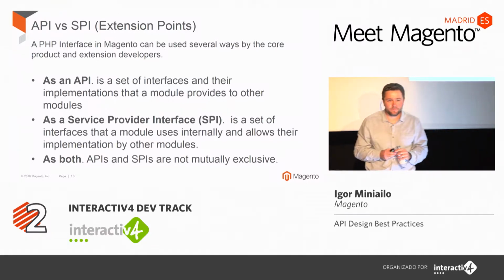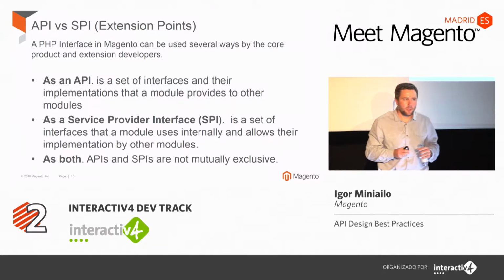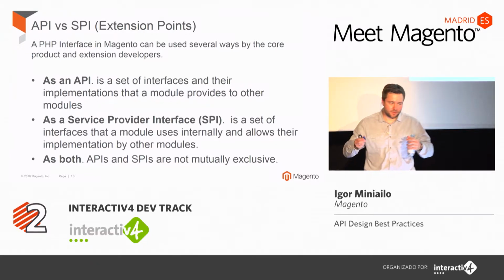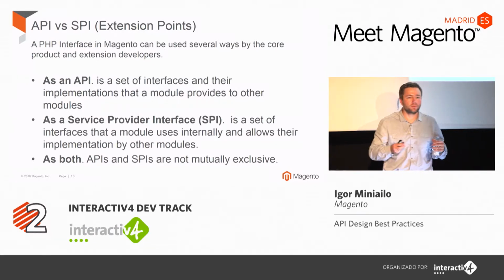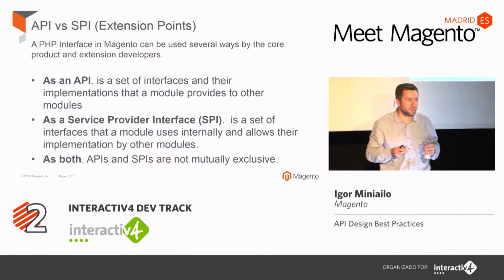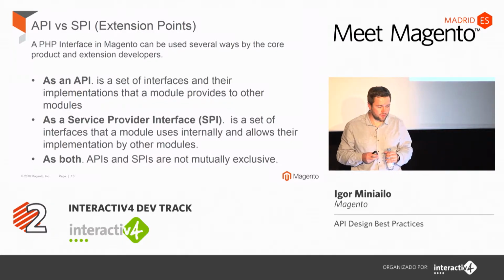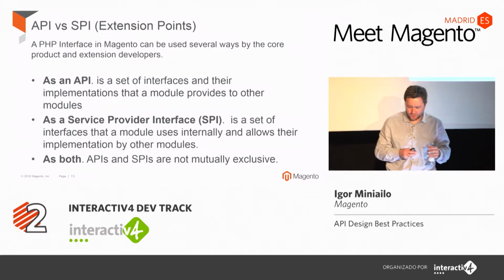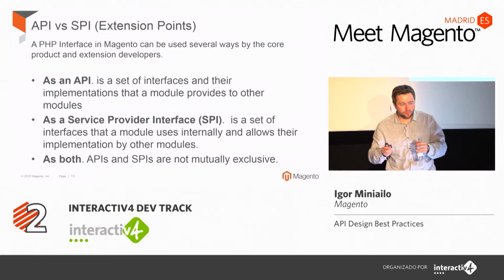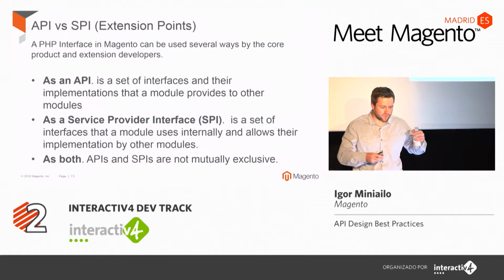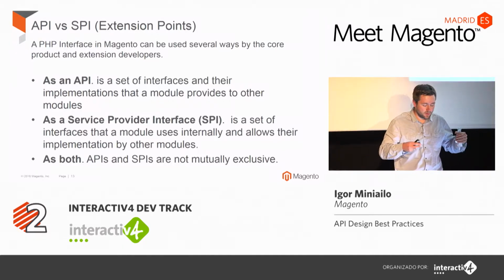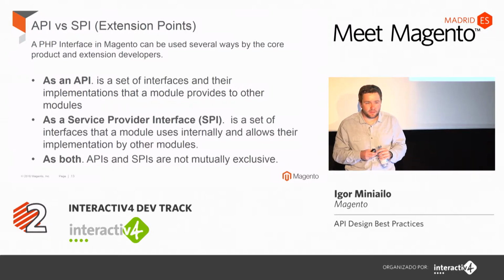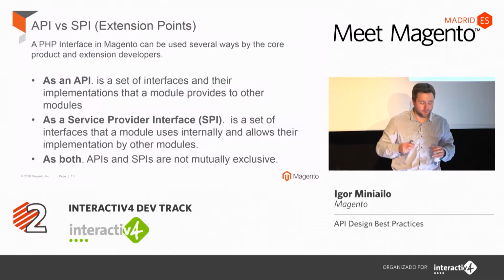So the first one is an API scenario. For example, that's an API when you just get this interface and use it. So for example, there is a product repository. You inject the product repository into your business logic, and for example, you make some product manipulation: you load a product by ID or by SKU, make some changes to that product, and after that you save the product with that product repository. So you're using this interface in an API way. You just rely on it and call the methods out of that contract.